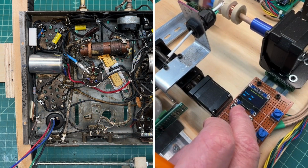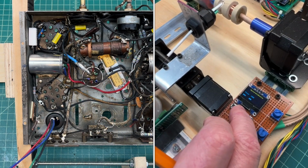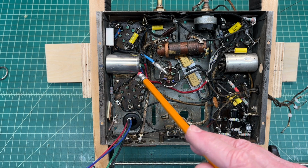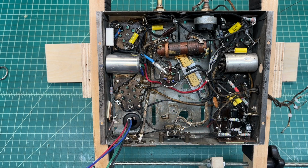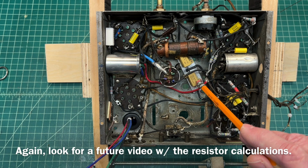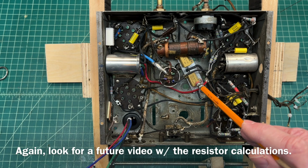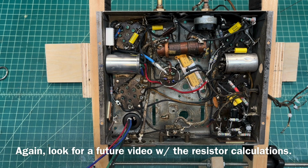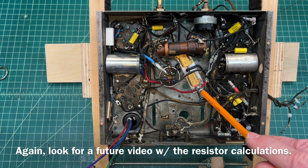If you guys didn't catch that, I'll put a pop-up here, right top corner of the screen. You can go back and catch that, or if you don't see that, depending on your viewing device, just check out the video description. The old two-section candohm resistor was completely open on both sections. Someone had tamped in one section, the 10K section, and put a 2500 ohm resistor in lieu of the 8500. Again, I went back with a 25K and a 10K.